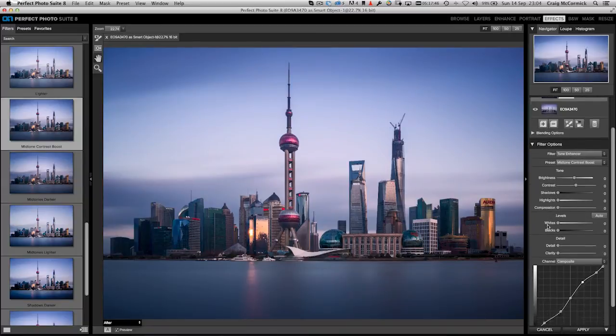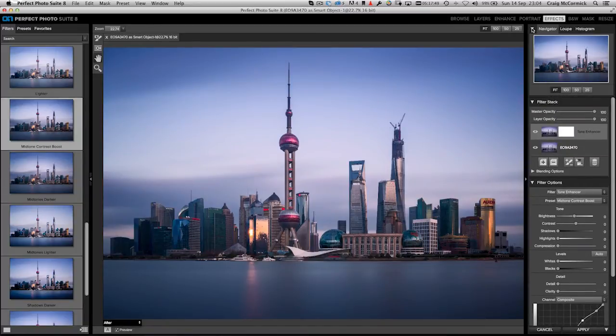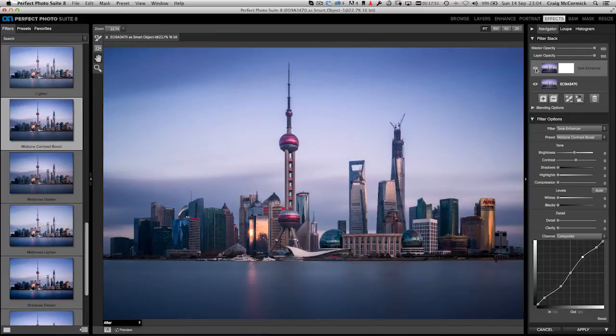I just want to make sure this is okay. And the real cool thing here, let me shut this little navigator panel, is you can toggle it on and off. I'm quite happy with what it's doing, but I do want to save the highlights a little bit, so I'll increase the highlight contrast. I also want to increase the shadow contrast. Let's have a quick play here. It's basically hiding the contrast in the shadows, because it can get a little dark down here. I just want to lower that a little bit, and that is actually looking okay. Let's do another toggle on and off.